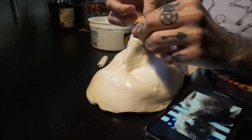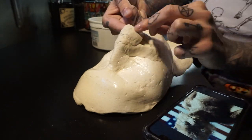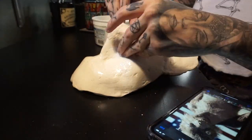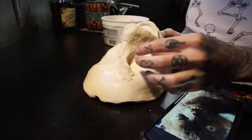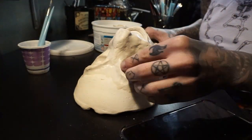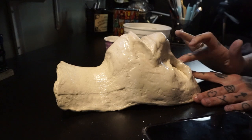Alright, I'm taking over. What you want to do: if you have a face cast, use that. If not, just a flat surface will do. You want to start out by bulking out his snoot and general facial features, like his mouth and the eye sockets. Do this with an air dry clay — that's the easiest thing, it's very cheap. I'm using Crayola, and I'm bulking it out, making kind of general shapes. I added little balls for his eyes, because I just made them out of latex. Then I'm just taking my finger and some water to smooth it out.